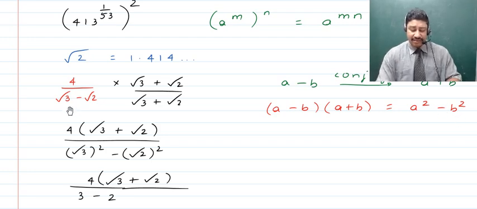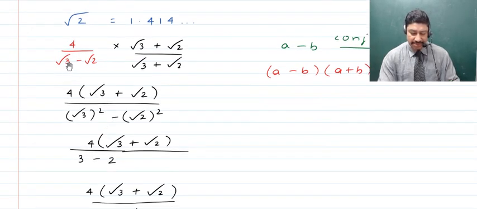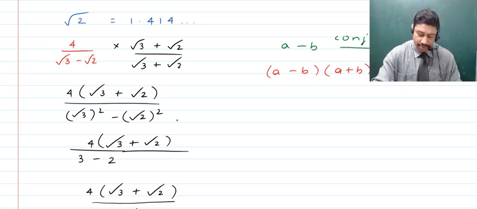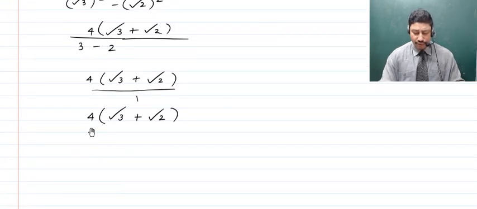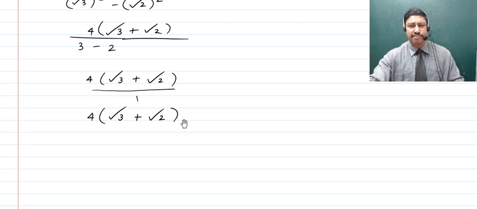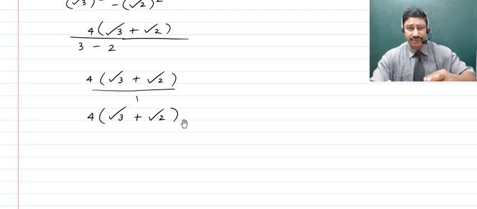As such, where we had roots, now we'll be able to square it, and in this case we will be able to write this as root 3 square minus root 2 square, and thus this will become equal to 3 minus 2, which then is going to become equal to 1, which is a number which is an integer. And now that it is an integer, there is no problem. As such, 4 times of root 3 plus root 2 will be a perfect answer. So this method of removing the binomial irrational number from the denominator is known as rationalization.